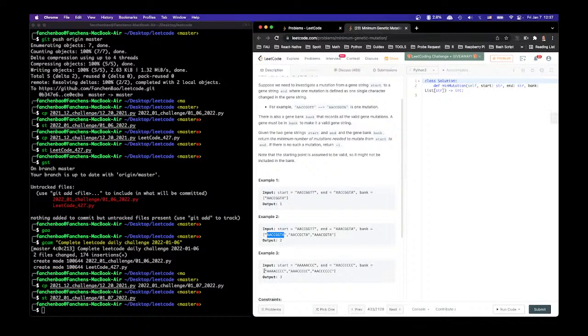We should first identify the graph within, right? So from one, if I can connect to the other, then it's a directional graph. For instance, this can connect to this, and this can connect to ACCG. This to this, this to this, and of course the other way around. Basically it's just a graph, and we need to traverse the graph, find the shortest path.